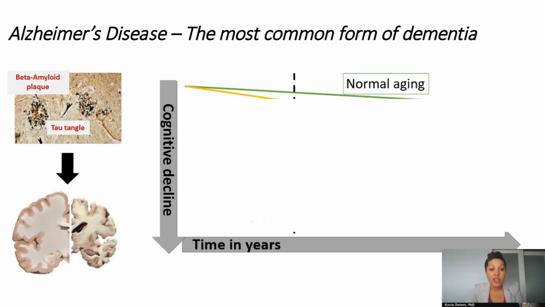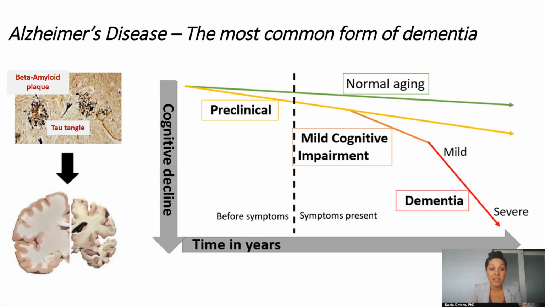However, before overt dementia is present, individuals might show brain pathology of those proteins like amyloid and tau before cognitive symptoms are apparent to the individual or those around them. This is termed the preclinical stage. As time progresses, cognitive impairment starts to become apparent to the individual or those around them, and the person declines to dementia as neurodegeneration continues over time. So we have this dotted line here that separates this preclinical stage before symptoms are present, and then the mild cognitive impairment or MCI stage and dementia stage when symptoms are present.